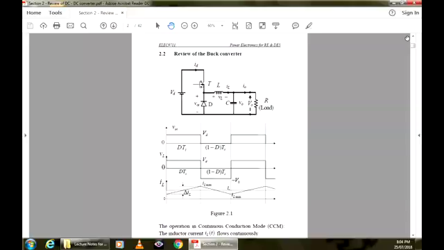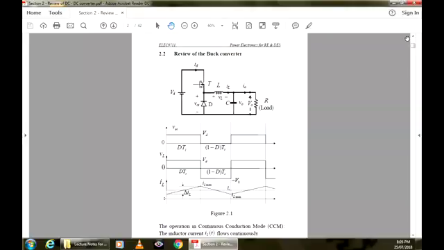Now, before you go to that, look at the inductor current waveform. We have assumed that the switching cycle is short enough so that the rise and fall is linear. If it was not short enough, then the rise would be exponential, and the fall would be exponential. But if the switching period is small compared to the exponential rise and fall times, then we can assume that the current rise and current fall are linear.